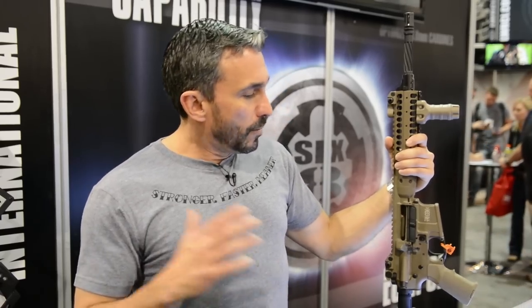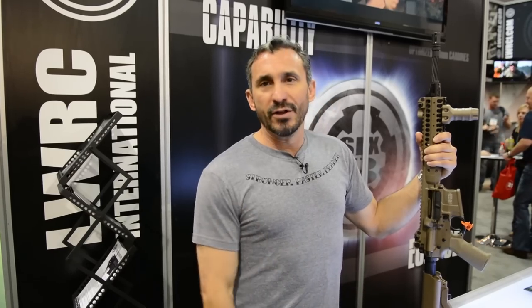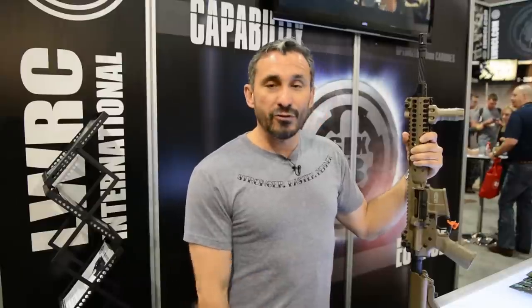Performance capabilities are really limited to the shooter's ability at this point — there's really no excuse you can come up with regarding the rifle. It's going to be there for it. We put all this together in a package: we wanted it to be kind of fire and forget, so when the end user buys it, it comes in a custom rifle case. It comes with a custom rifle sling as well, so really all the shooter has to do is mount an optic and a light. The rifle is good to go out of the box and into the fray. That's it on the Tricon Mark VI — hope you guys enjoy it as much as we do.